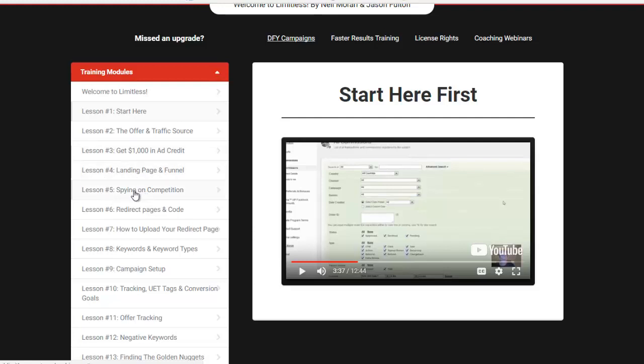So you've got the landing page and funnel set up. Then he shows you how to spy on the competition correctly — how to literally mimic what they do and how to take some of the traffic from your actual competition. It's really simple when you know how, and Neil, who does all the training, explains it very well. Neil's a very down-to-earth guy. You'll see in the videos he's just a real person — on video in the corner of each lesson, talking to you and going through his personal business. This guy does not launch product after product — maybe one or two a year when he's got a really cool system that he knows will help people.